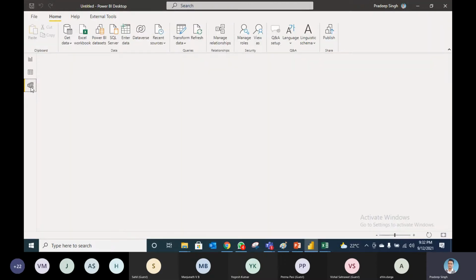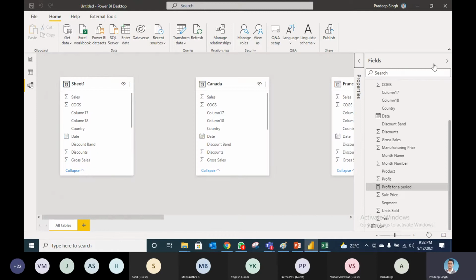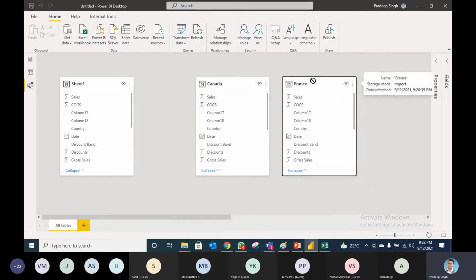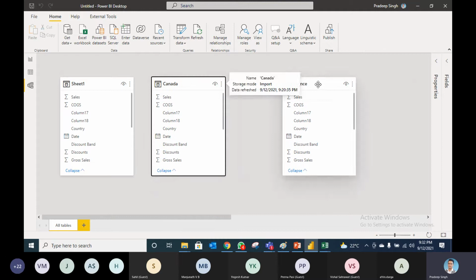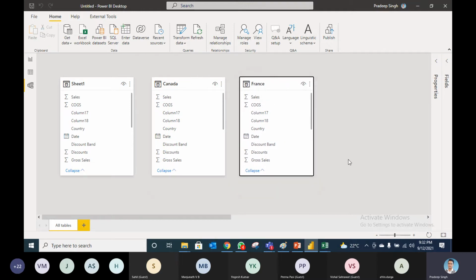Guys, modeling is a very important topic from the perspective of Power BI. We will be touching on this some other day. For now, I am just telling you, I have multiple sheets. The relationship is like a correlation, for those who have worked on some processes, a correlation of whether two tables have something in common or not. We will talk about the relationship part. This is very important, guys.